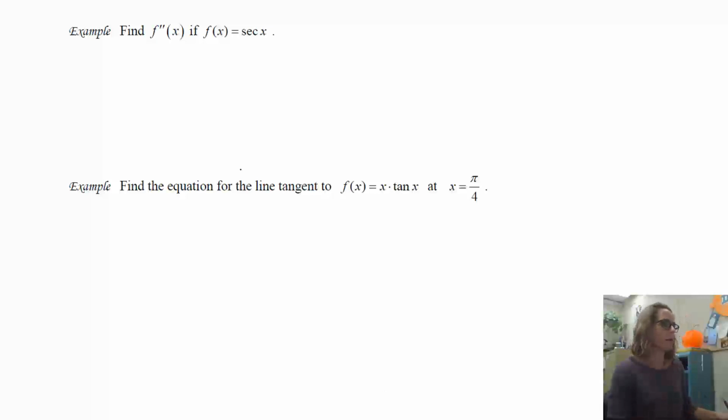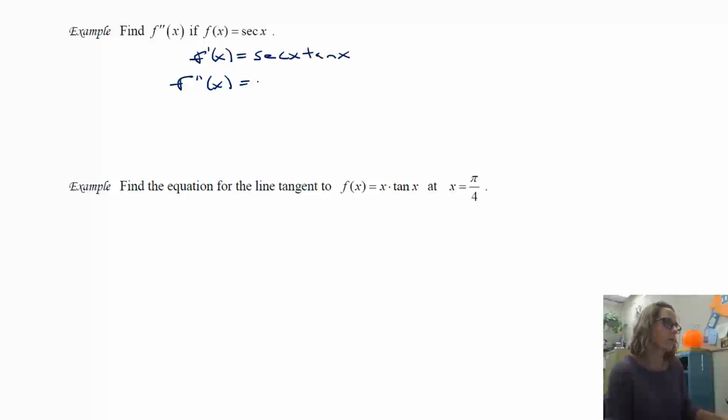All right, so now we have a question regarding the second derivative. So just remember that that is the first derivative. Even though we don't have the screen, you might have it at the top. Derivative of secant x is secant x tan x, just from the last page. Now if we take the second derivative, what do we need, everyone? We need the product rule.